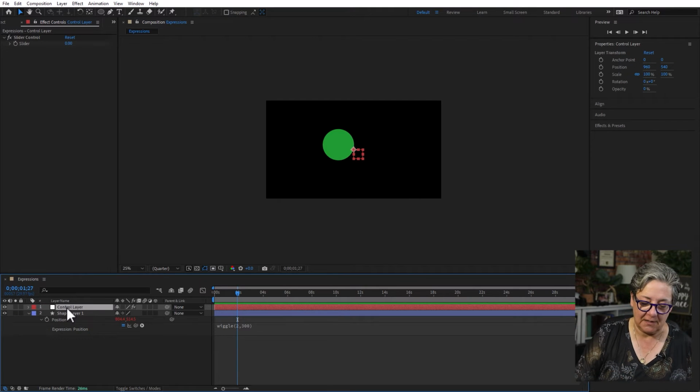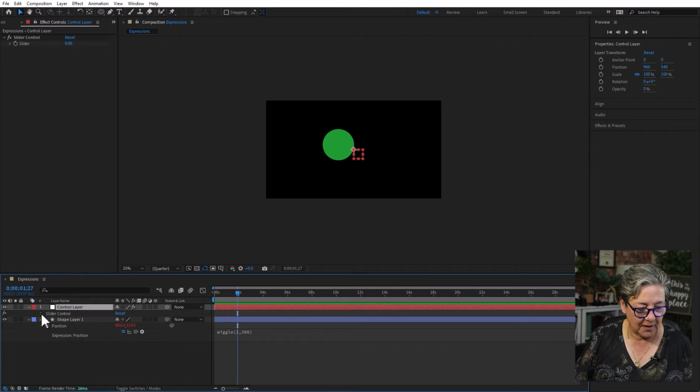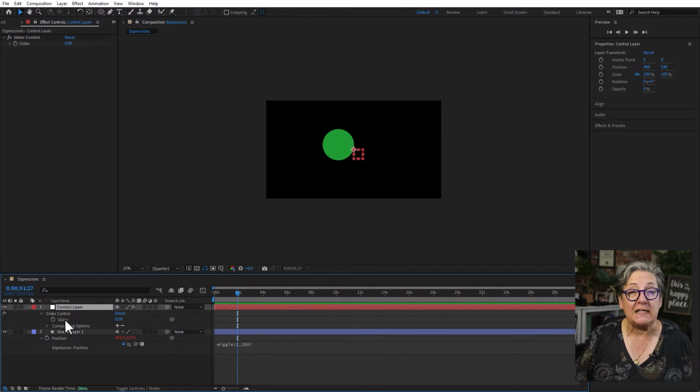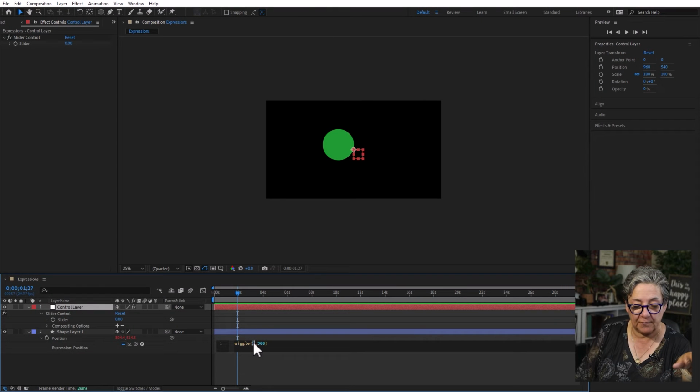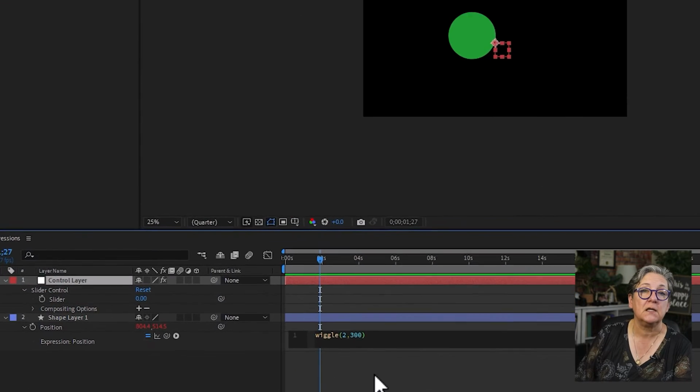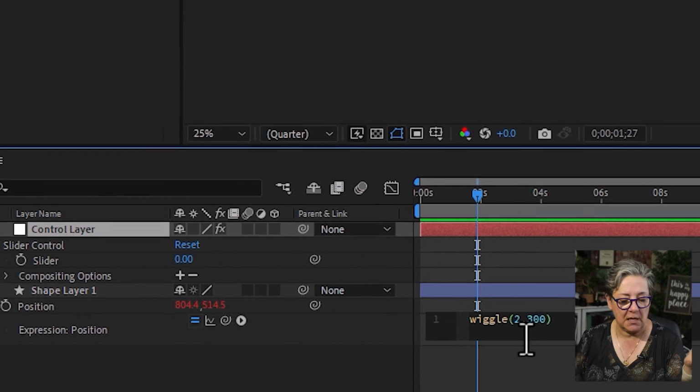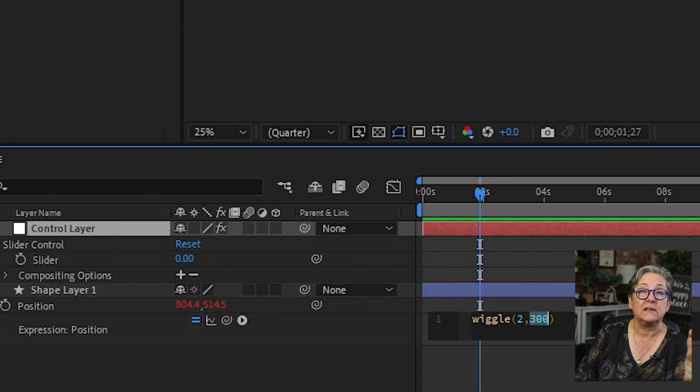Select the control layer in the timeline and press the letter E for effect, and then expand it so that you can see the slider here in the timeline. Okay, so I am going to keyframe the wiggle by keyframing the magnitude. All right, I could do it with the frequency. So instead of 2 times per second, 0 times per second. But I'm going to do it with the magnitude.